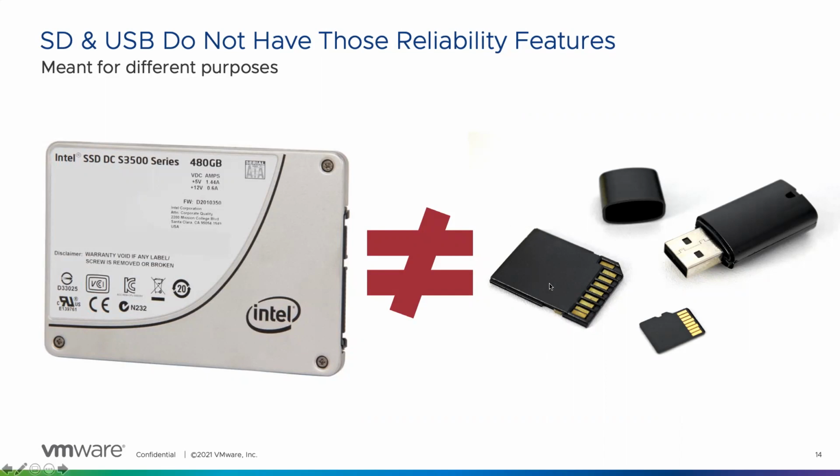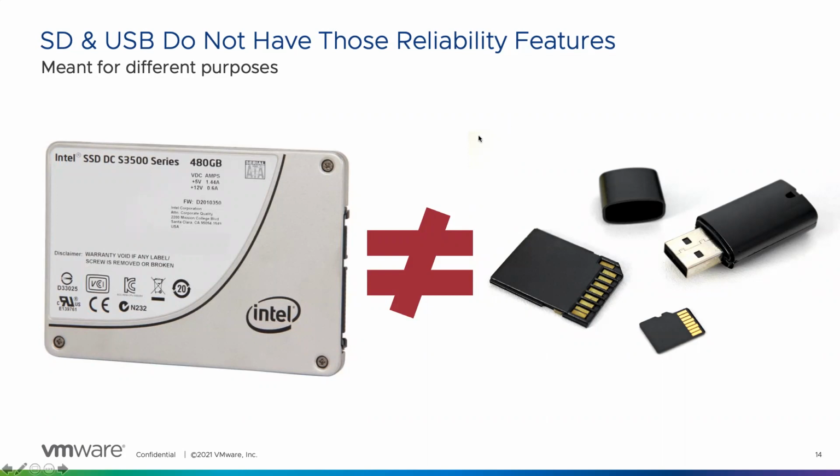However, when we look at things like SD cards and USB drives, these drives are not smart. They simply provide you the capacity, and beyond that, they don't have any intelligence in terms of how to use that block storage or flash storage. That's why SD cards and USB drives wear out too quickly compared to SSDs or any other industrial grade storage system that you have.